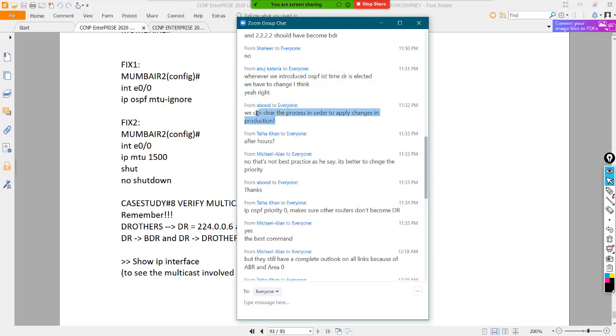Yeah, we can clear the process, but we cannot reboot the router. Clearing the IP OSPF process is the only solution which we can do, not in production hours, of course, because the reconvergence might take some time for rebuilding the routing. So never do any production impact, but after the production hours, you can do that command instead of rebooting.